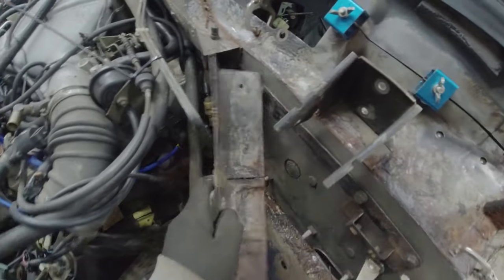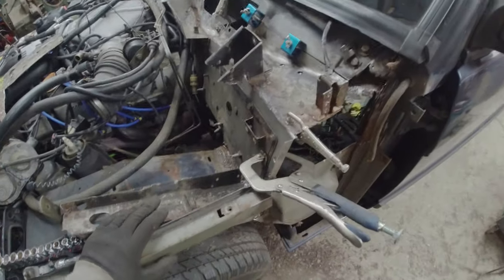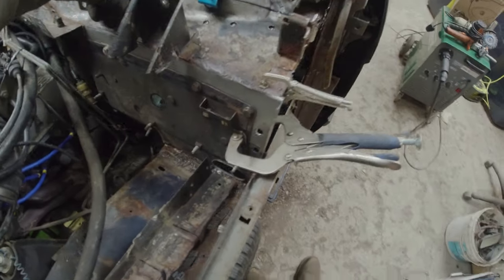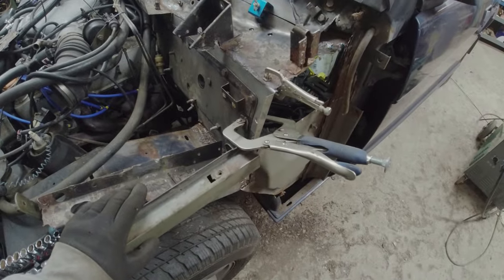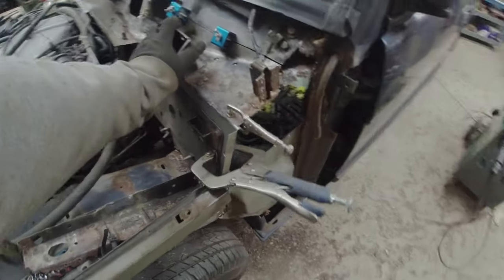What I really want to do is when I weld this, I want to pull the repair panel forwards very, very, very slightly, like that. Okay, so it just wants to pull very slightly forwards in order to weld onto this. I've got to weld it more or less on the car and then take it off to put the seam along the edge of it. But that's going to work. And that repairs pretty much the whole top edge of the bulkhead there.